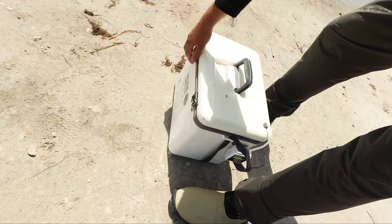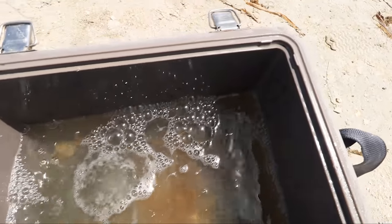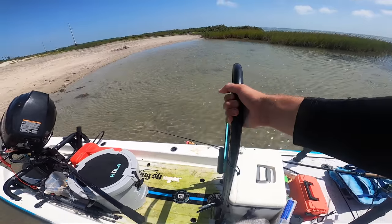My last spot was absolute trash so we moved 20 miles away to a completely different area. I did pick up some live shrimp — check out what we got in the box. We got some mullet that we cast-netted, and we also got some live shrimp. Those are some juicy-looking baits. I also gotta show you this popping cork that I found on the flats about two years ago — I never used it but I think we're gonna bust it out for some live bait today. Check out this puppy right here — the pink machine! It's a big old pink popping cork and it's got a pink skull up top for good luck.